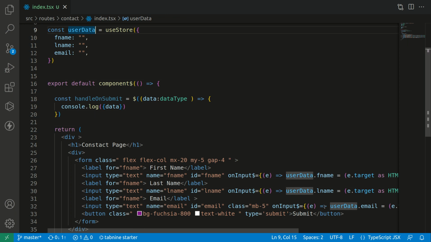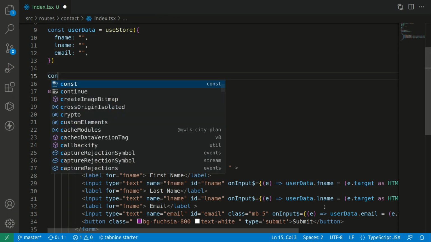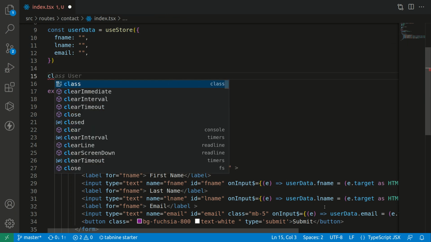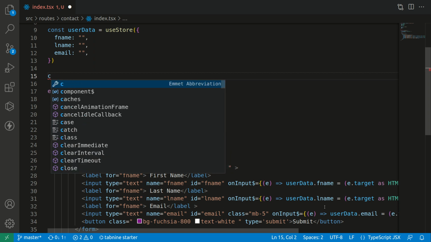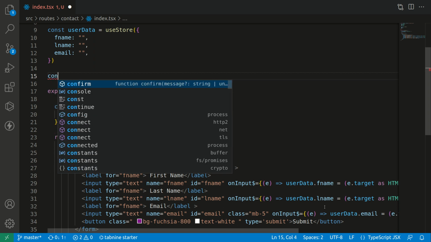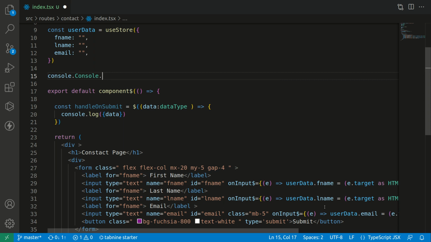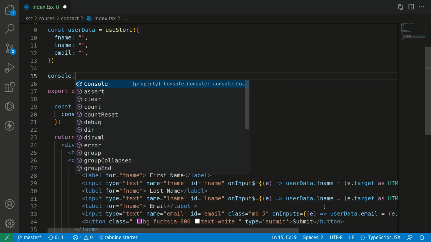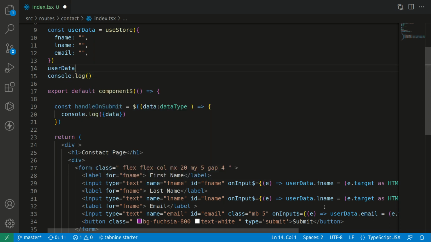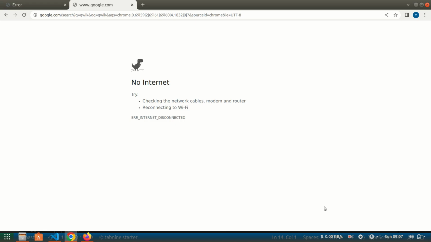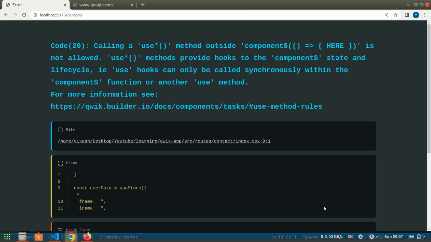So to finally check if everything works fine or not, I'm just going to use console dot log to check if I'm getting this value or not, if everything gets updated here or not.